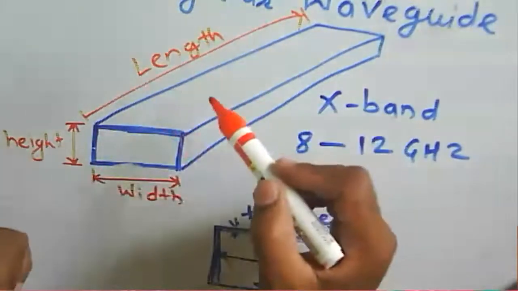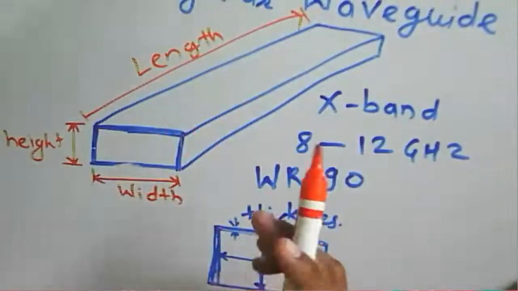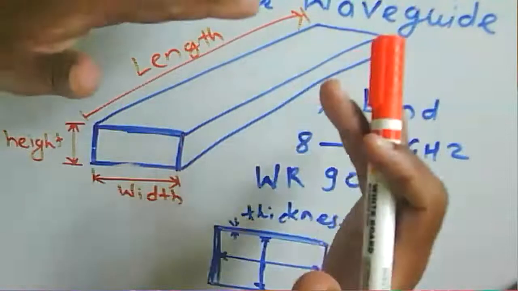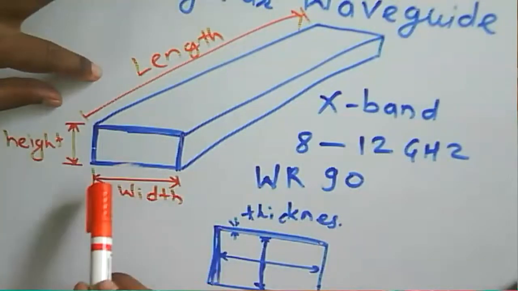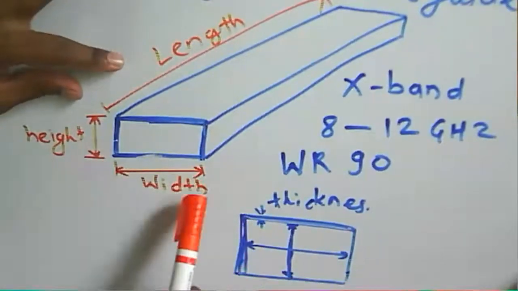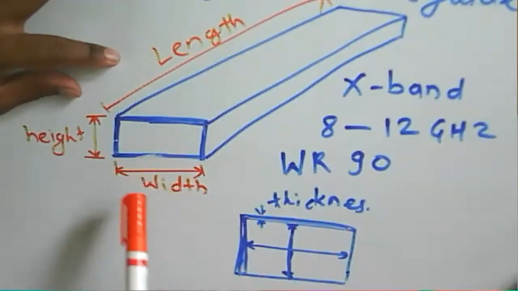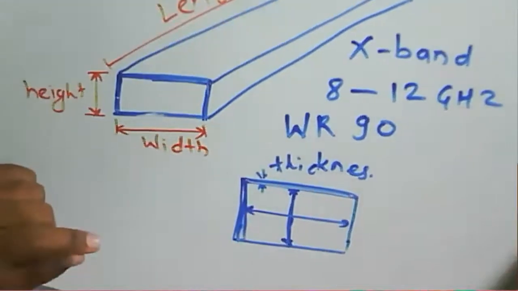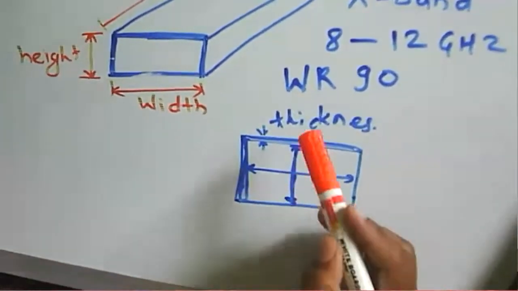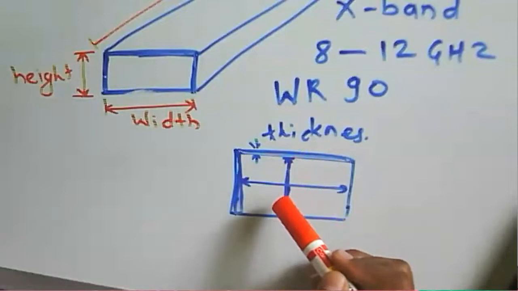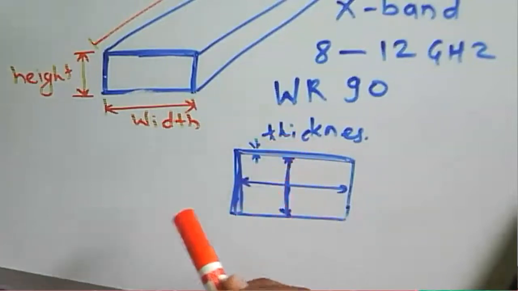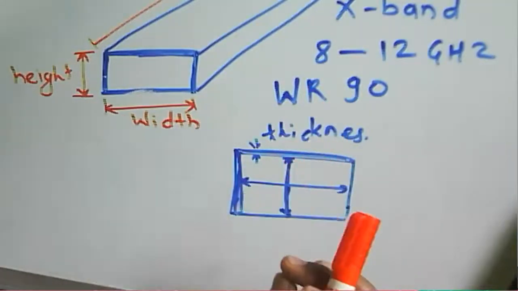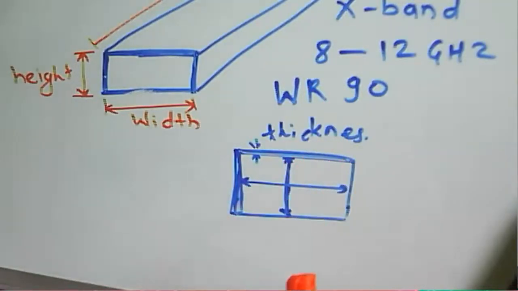That length of the waveguide depends upon the application, so how long we can use the guide depends on that. But your parameters depend totally on the height and width of this waveguide. So it has two widths: the inner width and the outer width, that is, the inner size and the outer size of the waveguide. Along with the thickness, it is the outer width. Without the thickness, it is the inner width.